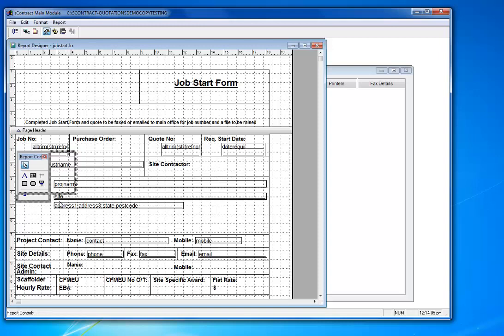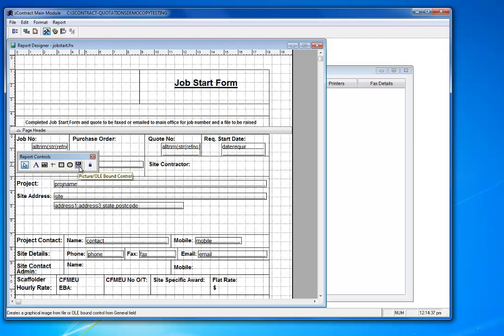You can see here there is a report control toolbar, and there are a number of different controls. One is just a pointer. One allows you to add a text label. The next one is to add a particular field, which is something that you probably wouldn't be doing. Then there are creating lines, creating a rectangle, creating a rounded shaped rectangle, and inserting a picture control.